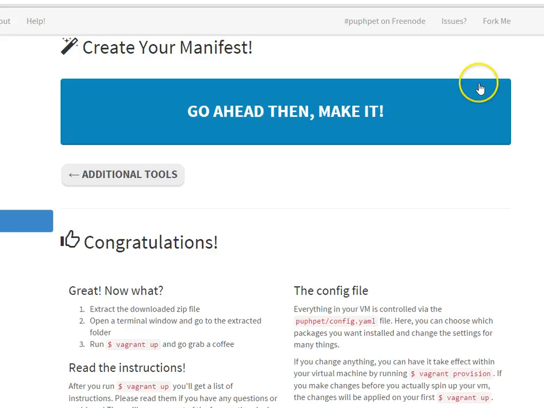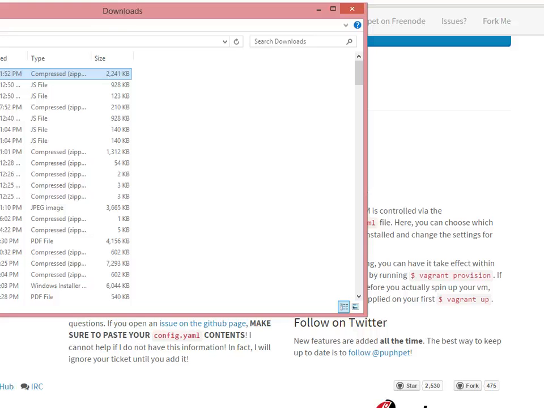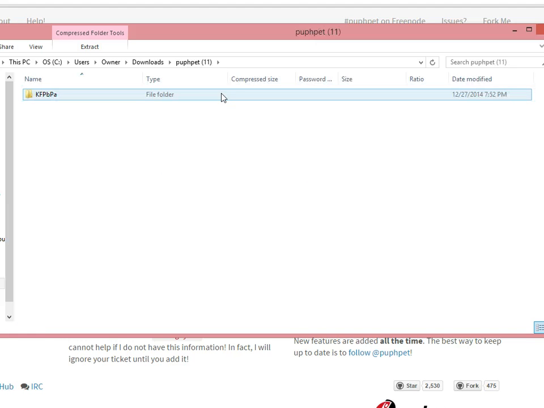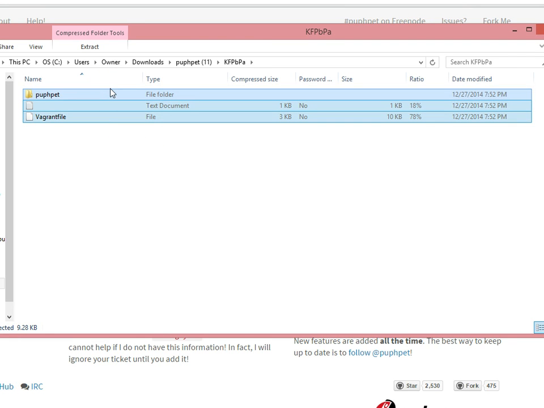And we don't want this tutorial to go on for 1,000 years. The next thing we're going to do is click the go ahead and make button, and that's going to download the PHP thing. So that should go in your download folders depending on how you have your browser set up. So go ahead and download it. I'm going to hop into this and copy this, and you'll get a folder like that.